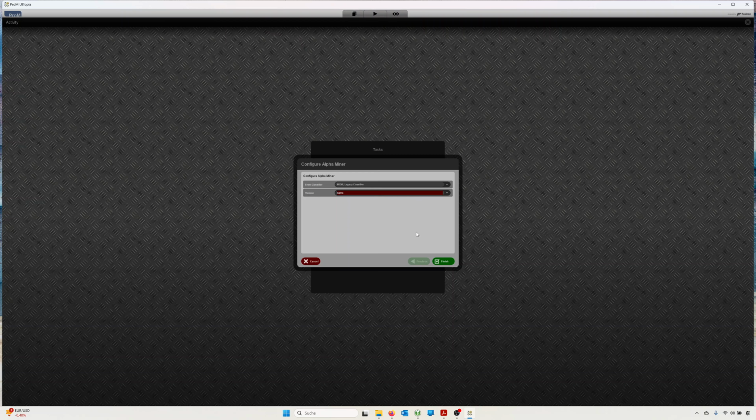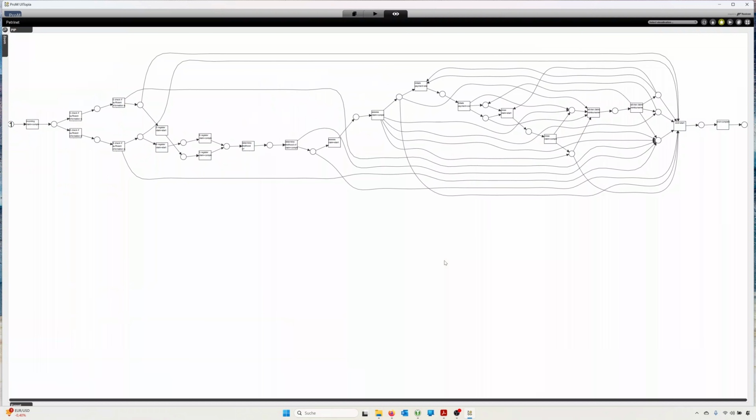I click finish. And now, as the event log is quite small, the resulting PetriNet or the process model has been generated within a few seconds. So here you see now the overview of the generated PetriNet, starting from the starting event and ending with the end event, of course.